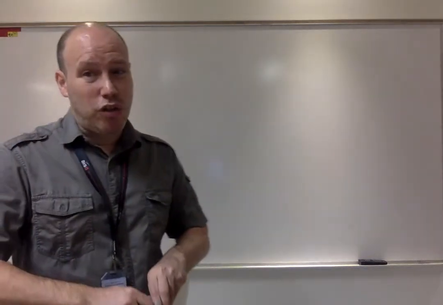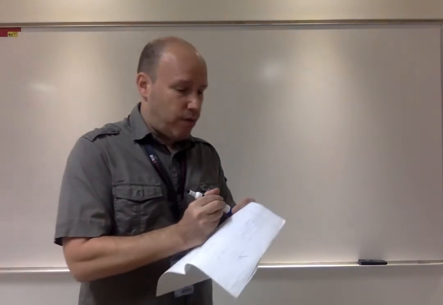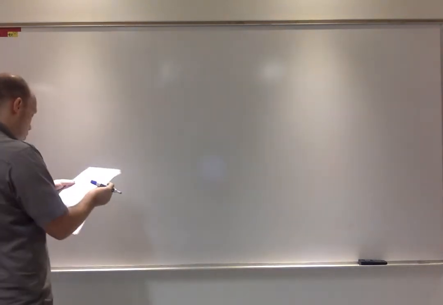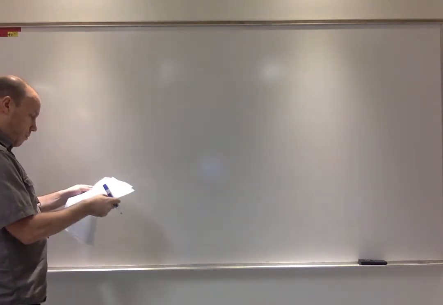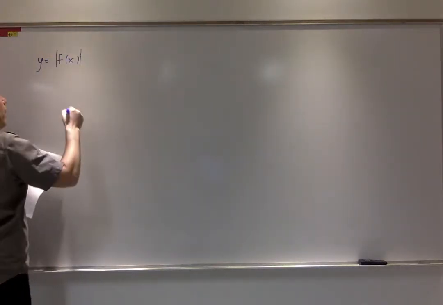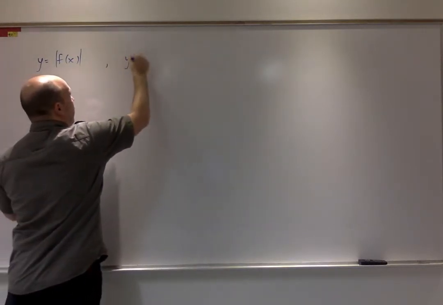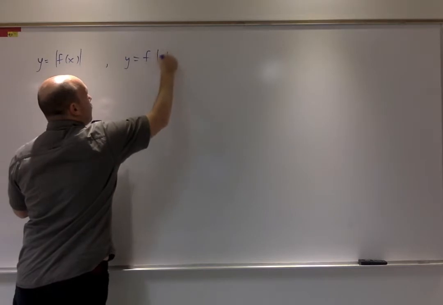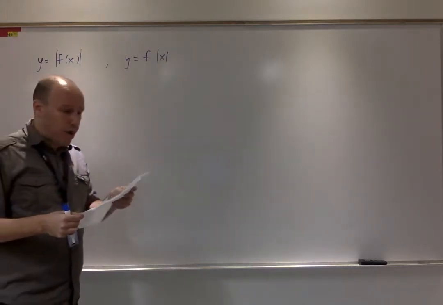Okay, chapter 6D looks at modular transformations. The first thing is what happens when you take a function and take the absolute value of it. The next thing the unit wants to know is what happens when you take a function but take the absolute value of all the x values. It's very basic. You can see what it is in your graphing calculator.